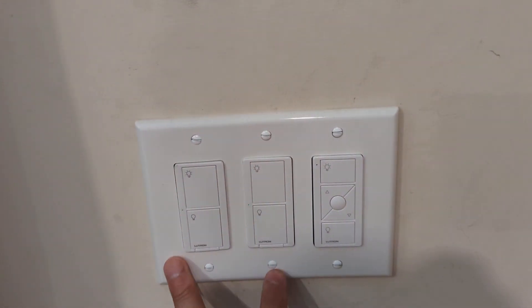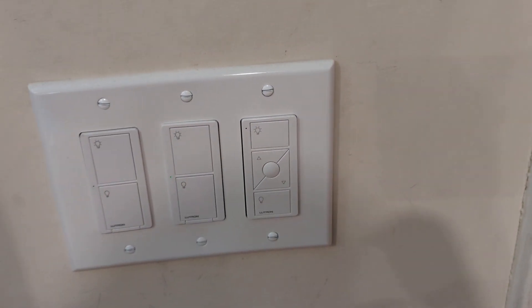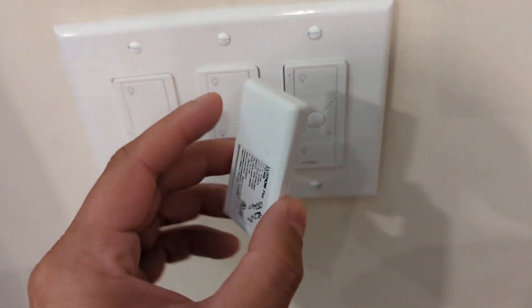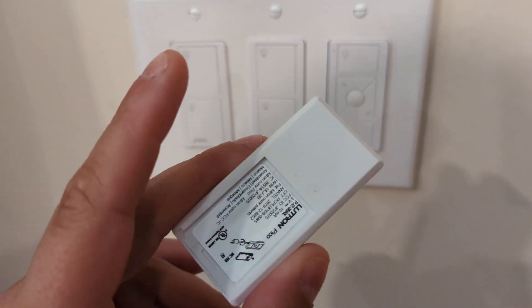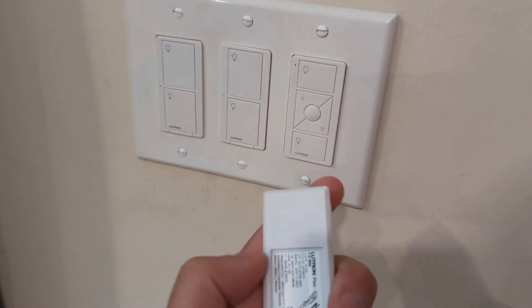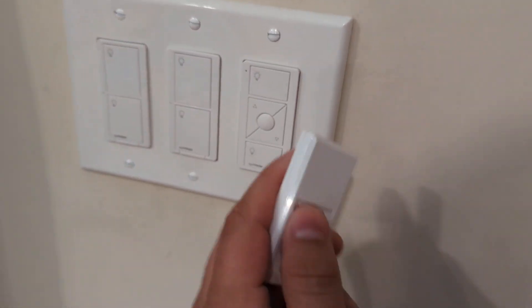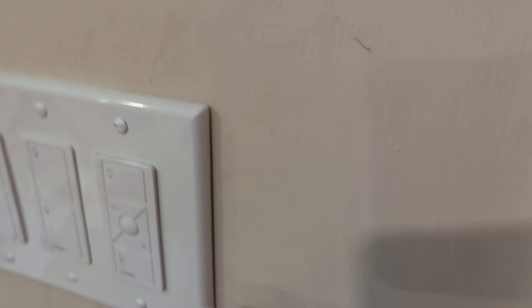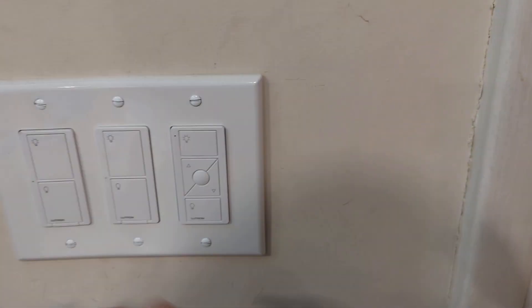This was actually a two-gang box. This little bit here is only about that thick. Let me grab it from another room — I'll actually show you what this looks like. I took this one off from another room that I have mounted really low for my kids, because they can't reach the main one. They're four and one. So in the bathroom I have one mounted about kid height, which is really cool. This is wireless. There's a battery inside that lasts about three to four years. There's a little clip that goes into the wall plate and this will actually fit right behind there. As you can see, this is very, very thin — so you can basically tape this to the wall and put a wall plate around it, even where there is no outlet.